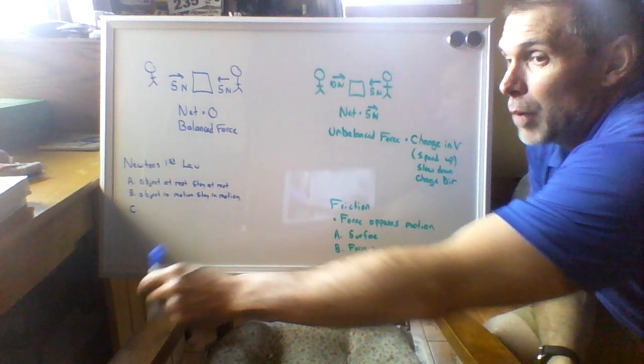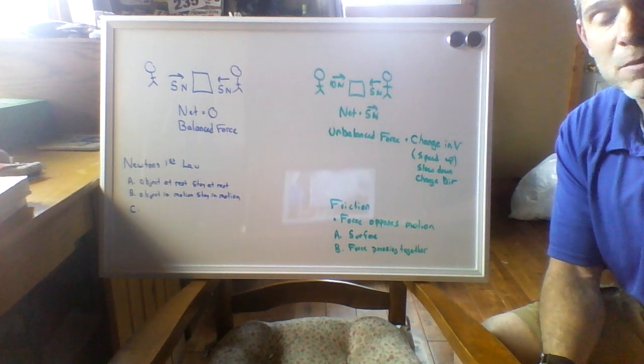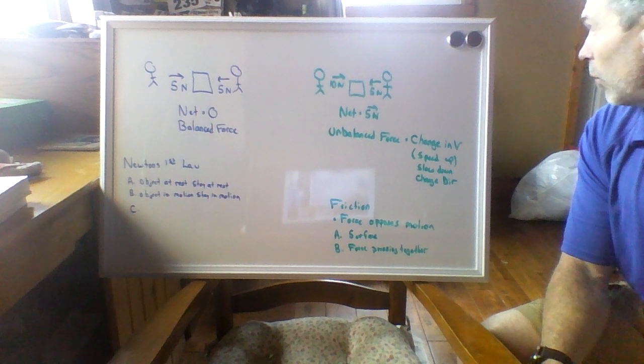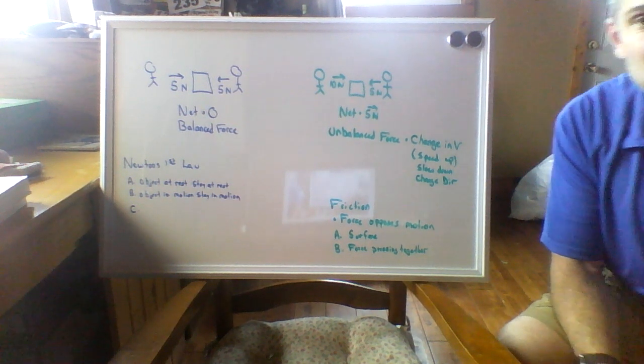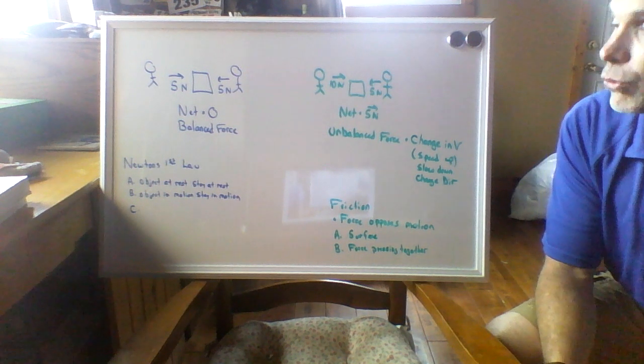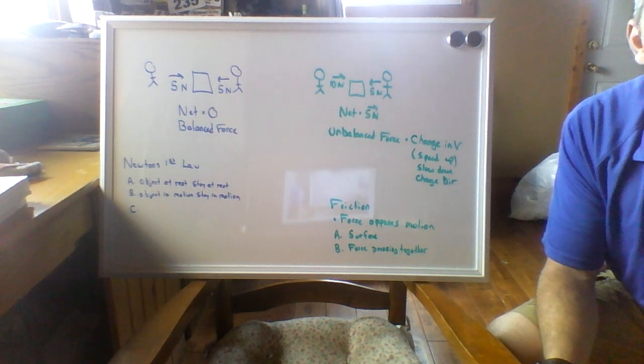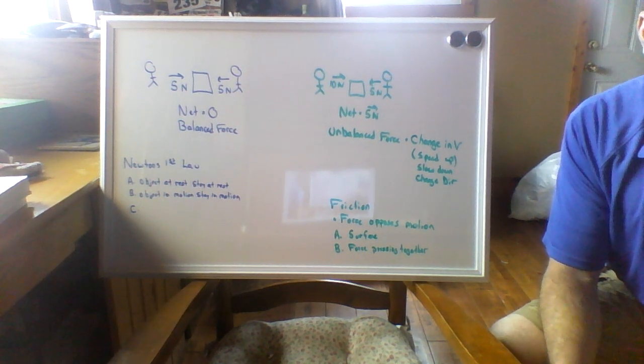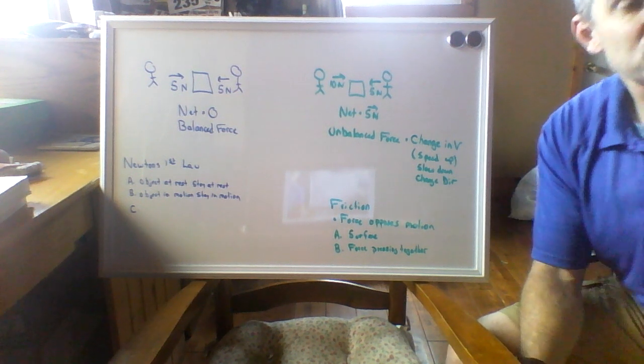The second one says an object in motion will stay in motion. So if I were to take one of the balls from our lab and roll that ball, right, that ball should continue rolling forever. However, we know that doesn't happen. Now, how are we breaking the laws of physics here? Well, that's where it's very, very important.